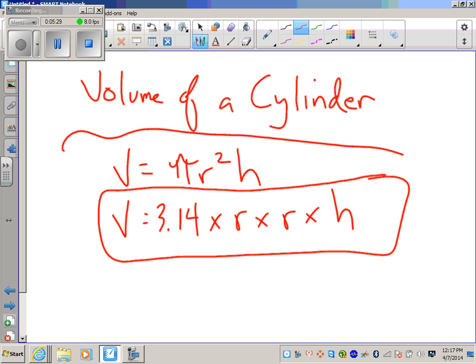Now, my advice to you is going to be this. Using a calculator is okay with me, but I would have a pen or pencil and a piece of paper handy so that I can walk myself through the problem. Like if I look at number 7, I can start the equation. 3.14, what is R? Number 7. So if R is 6, I'm going to put those 6's in for my R's. And then what's the height? 10. Okay, punch it in.